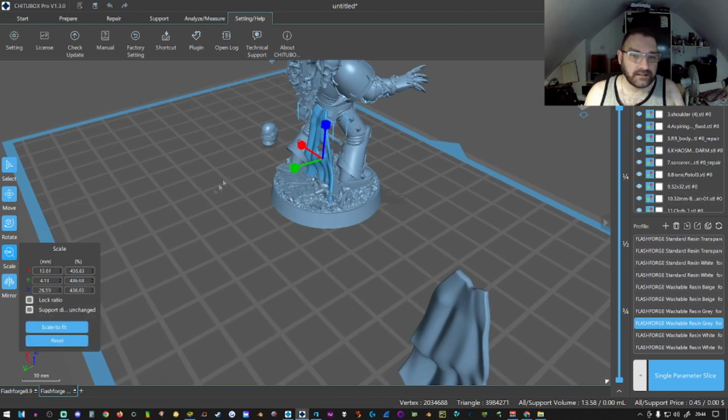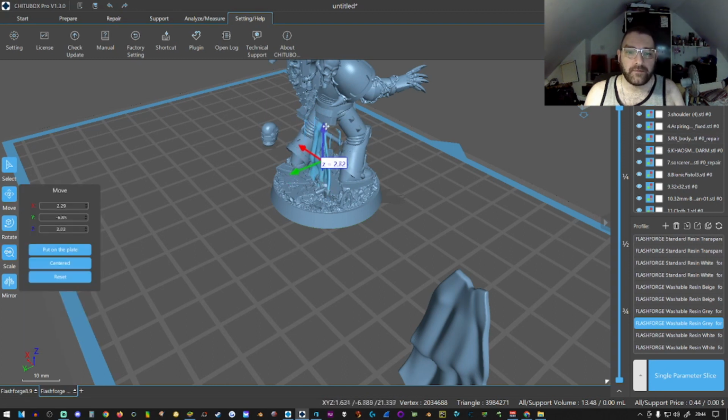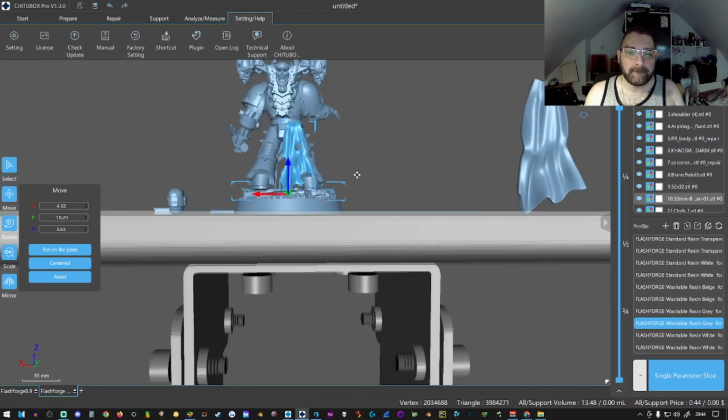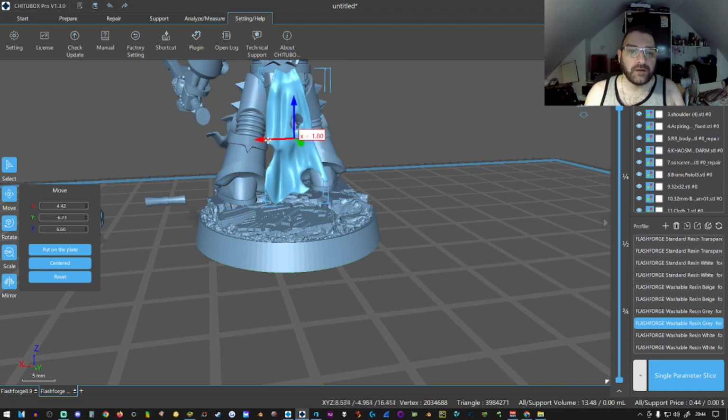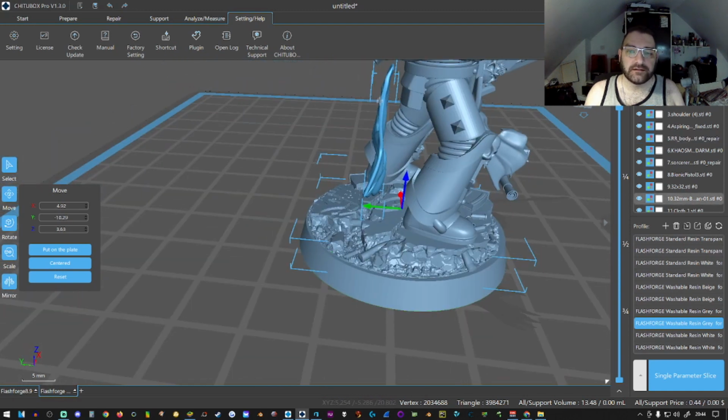Okay, now let's scale it down just a touch and move it up. So you can get an idea of where I'm going with this look wise.